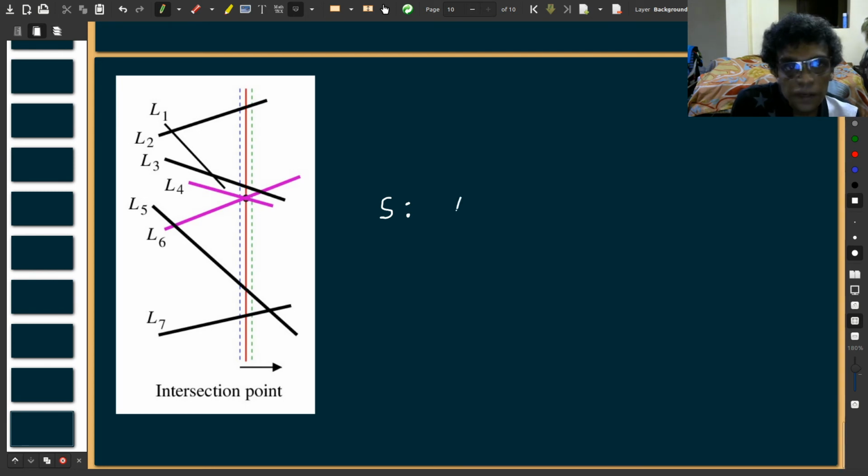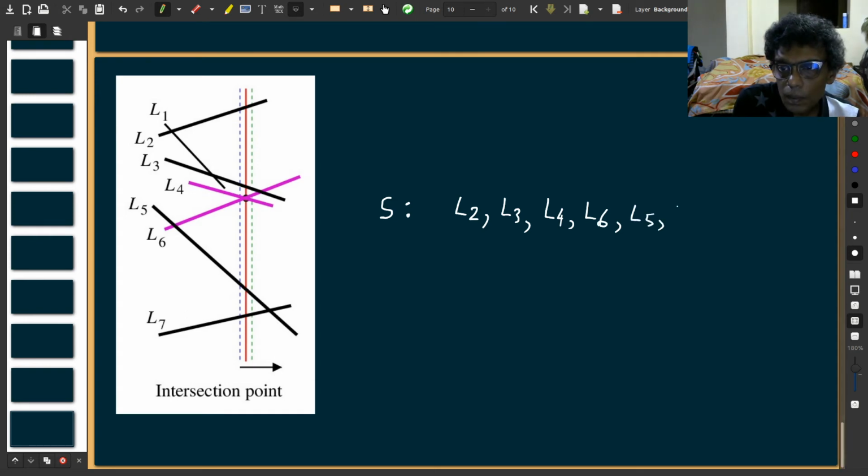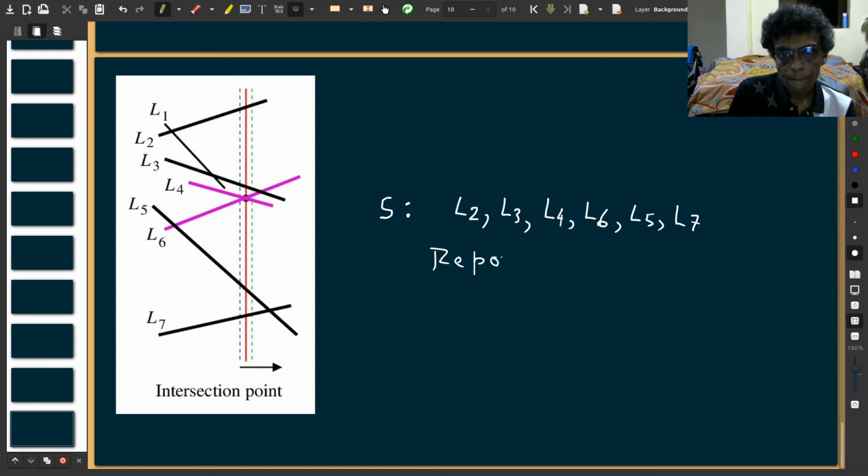L1 is not active, L2 is the topmost, then I have L3, before the intersection I have L4, L6, L5, L7. First of all, since this is an intersection point event, I have found an intersection point, so report it. This is between L4 and L6.